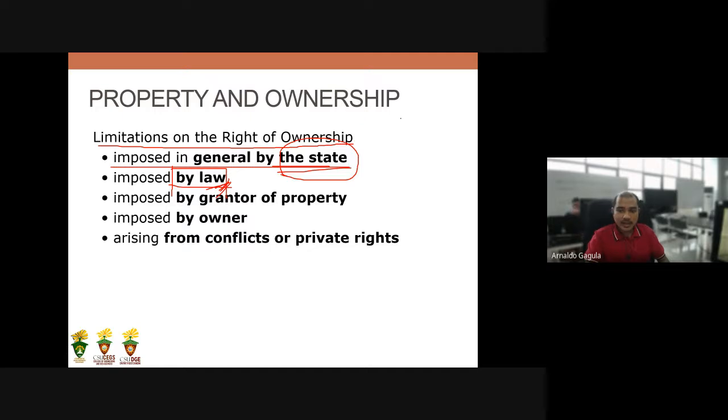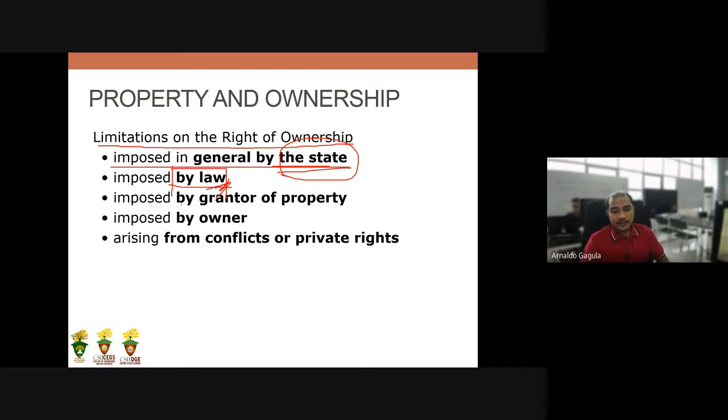Like for example, naa kay narra sa imong location of land. Tapos di ba, bawal na siya, like cut ang mga hardwoods like narra. So, sa pag-ingon nako, I have all the rights on my own. Pero, naa man tayo laws na existing, bawal na siya i-cut ng mga kind of trees. So, dili na siya pwede. Though naa kay, you have all the exclusive rights.